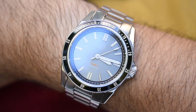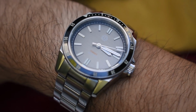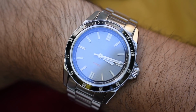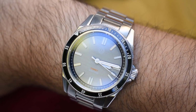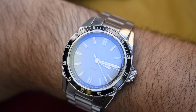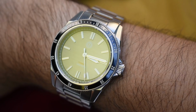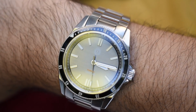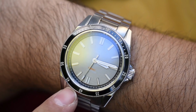Okay, all jokes aside, I did put the slate dial on my 7.5 inch wrist for reference. And the bracelet does feel pretty good. It's not a hair pincher. It kind of is mimicking an oyster bracelet design. Feels pretty standard. And yeah, the clasp feels good and sturdy. No real complaints. One thing I do want to bring up is the end links feel nice and tight up against the case. It's not rattling.